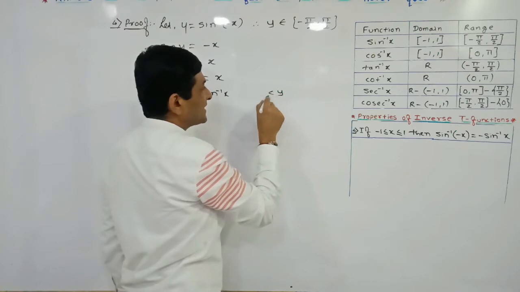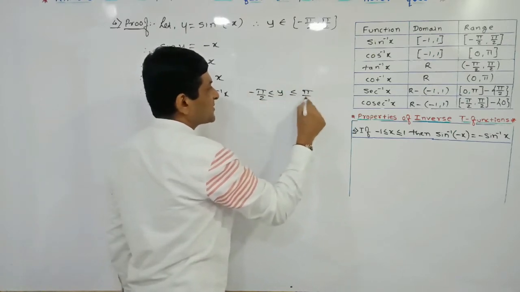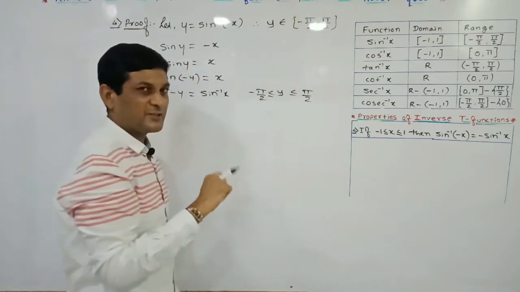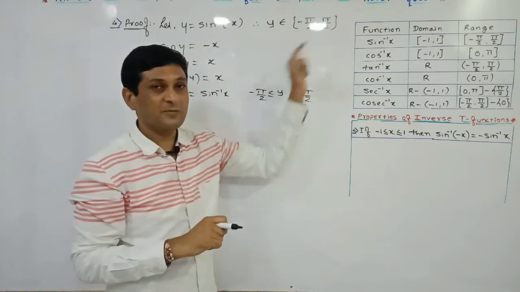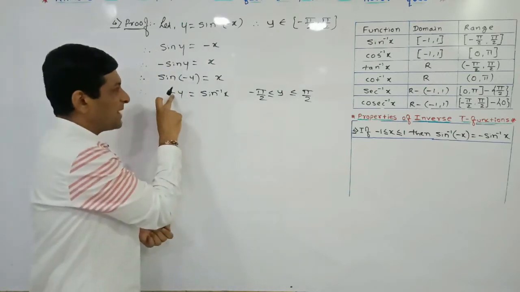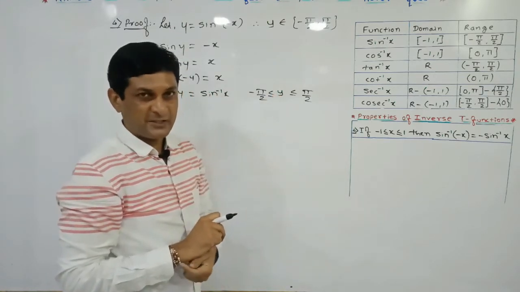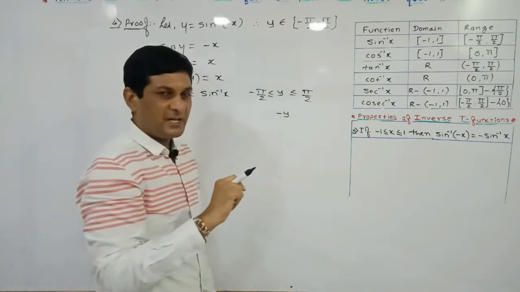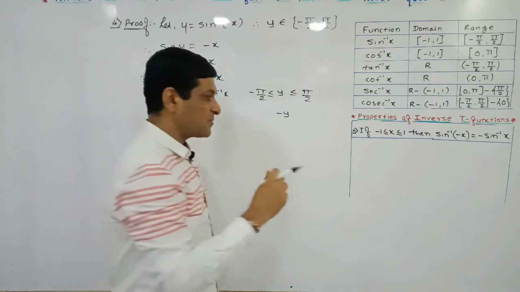Already what result we have got here? y is greater than or equal to minus pi by 2, and less than or equal to plus pi by 2. Y lies between minus pi by 2 and plus pi by 2, including both ends, since the interval is a closed interval. Now we will require the value of minus y. To get minus y here, we are multiplying by minus to each term. We know that in case of inequalities, if we multiply by minus, the inequality will get changed.